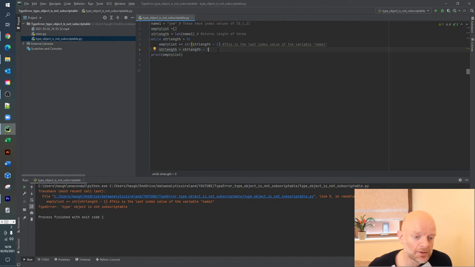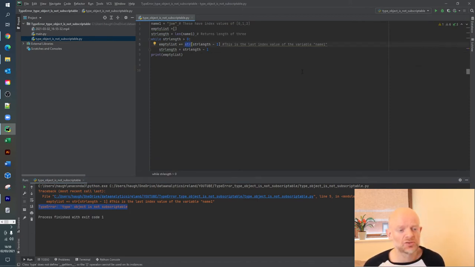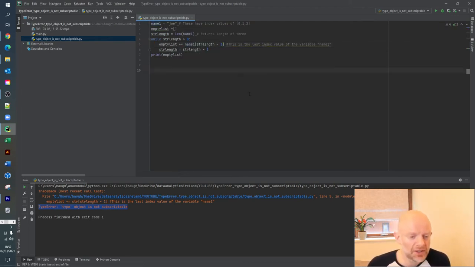So as you can see, we have this error down here. How do we fix this? Actually, this is very easily fixed. In here, we shouldn't have had str, as we know it's a function. All we do is reference the variable name, because that's what we're looping through. So if we change this to name1, now it's going through this loop. Each time it's taking name1, and name1, as we know, has index values 0, 1, 2. It's finding the index value of each one.